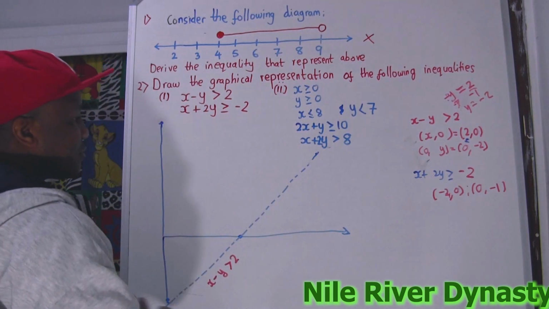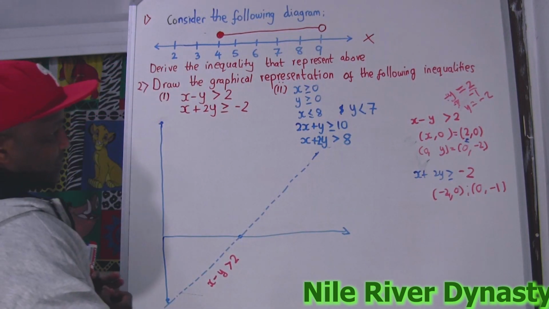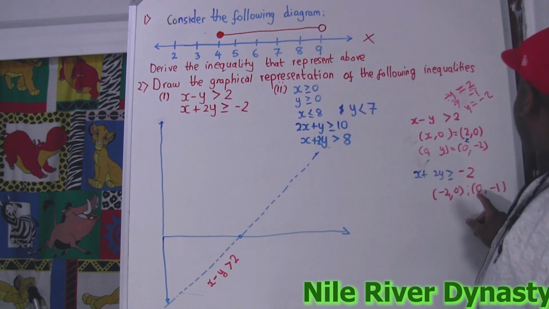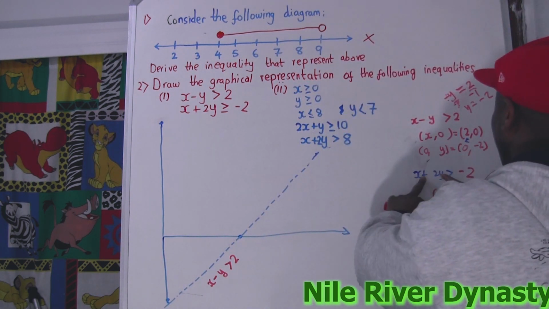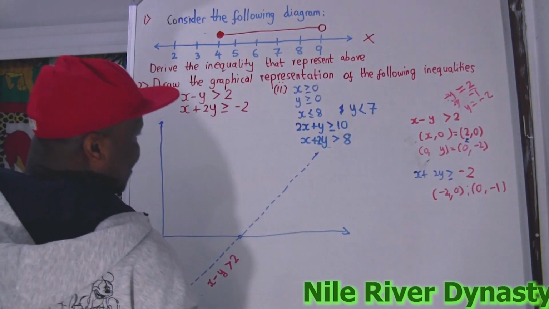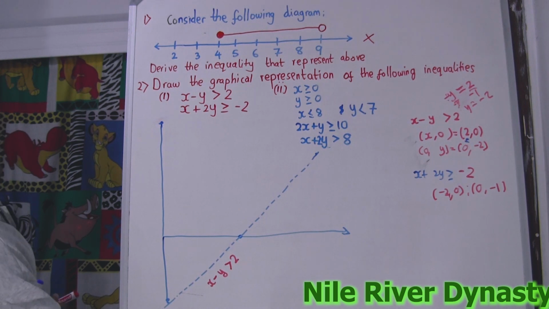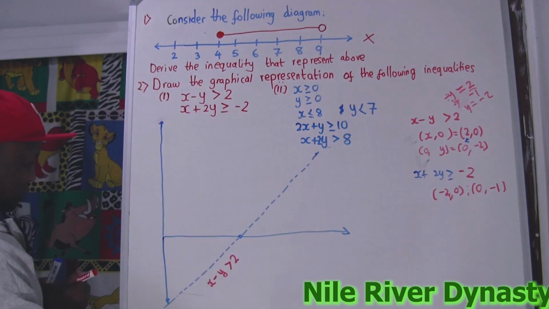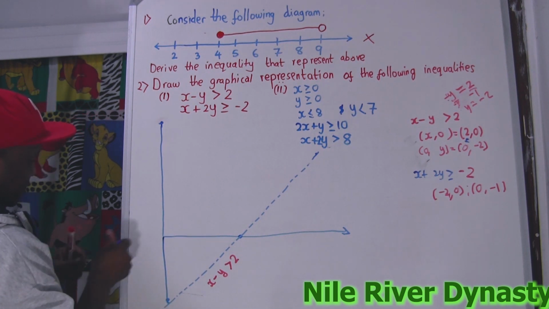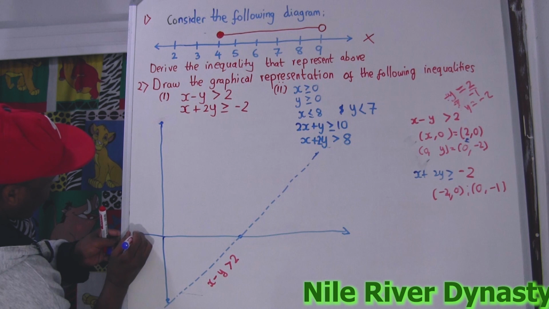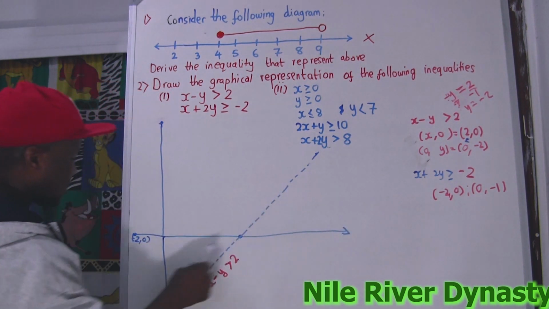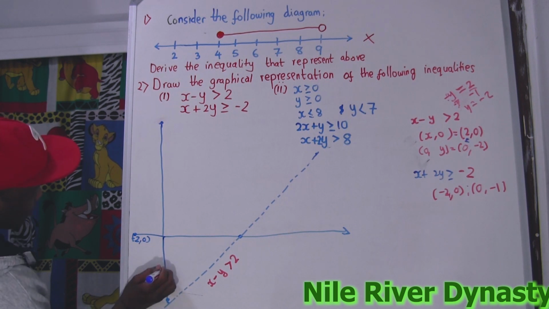Okay, cool. So for the x-intercept, let me say it again for other people. When y equals 0, x equals... so this is going to be 0 divided by 2, divided by 2, negative 1. So we have an x-intercept of negative 2 and 0. Negative 2 and 0, somewhere on this side here. And for x equal to 0, y equals negative 1. So 0, negative 1 is somewhere here.